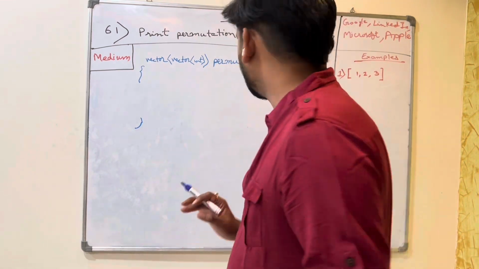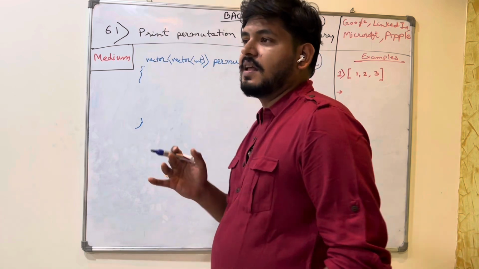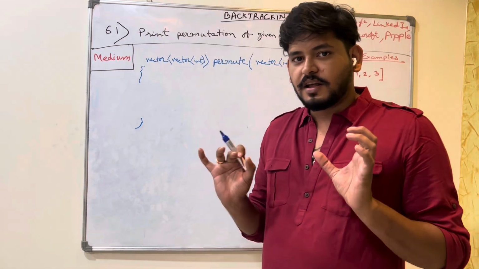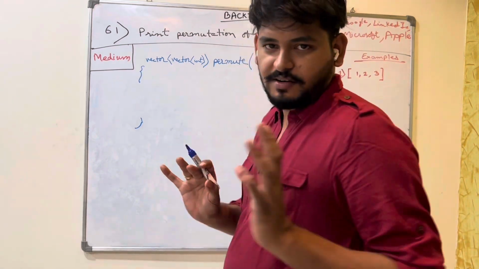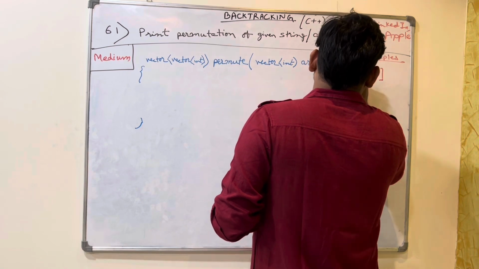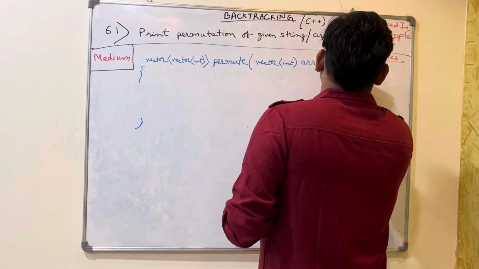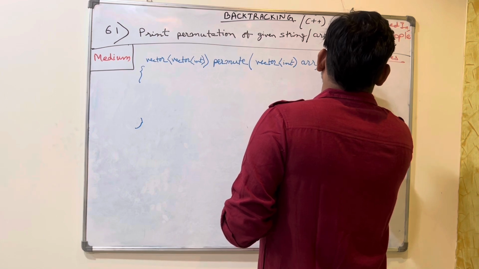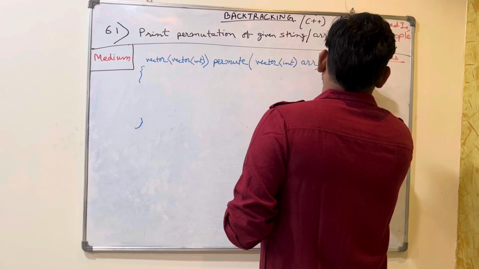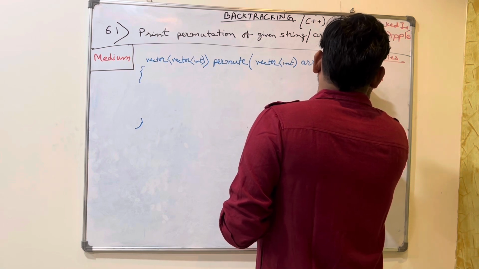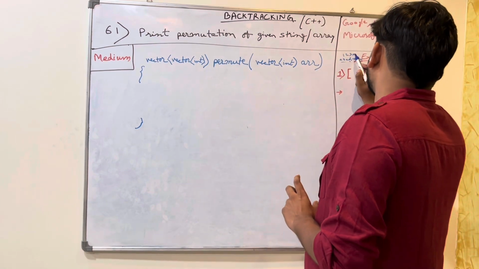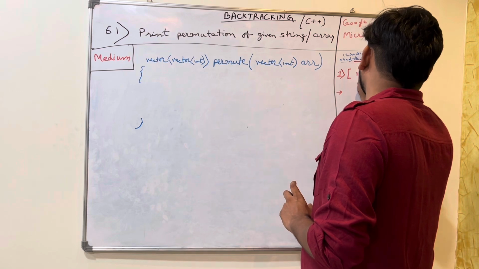So you know permutation, right? If there are n numbers or n alphabets, then we can have n factorial permutations. Like if we have a string 1, 2, 3 or ABC, or ABCD, the size is n, so for 4, 4 factorial is 24. So we can arrange it in 24 ways. Here we can arrange it in 3 factorial, 6 ways.